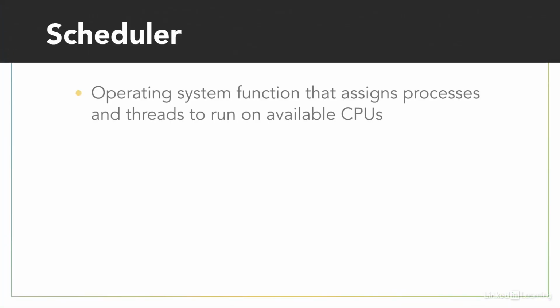Threads don't just execute whenever they want to. A computer might have hundreds of processes with thousands of threads that all want their turn to run on just a handful of processors. So how do they decide who goes first? That's the operating system's job. The OS includes a scheduler that controls when different threads and processes get their turn to execute on the CPU. The scheduler makes it possible for multiple programs to run concurrently on a single processor.